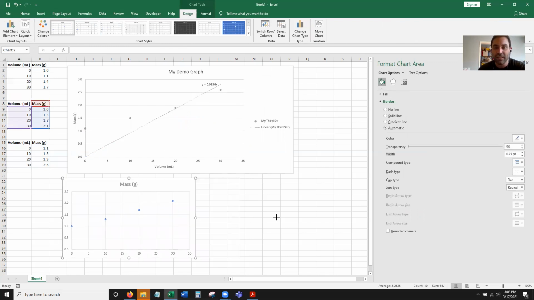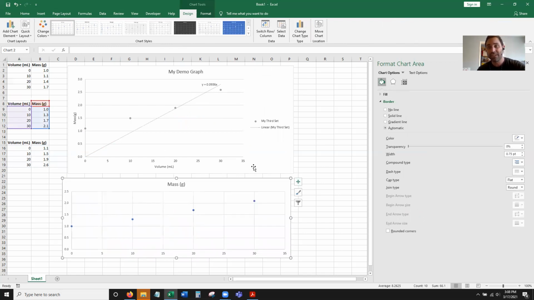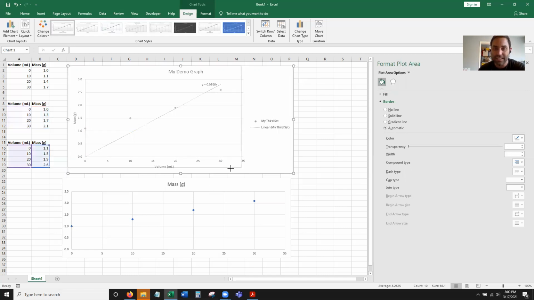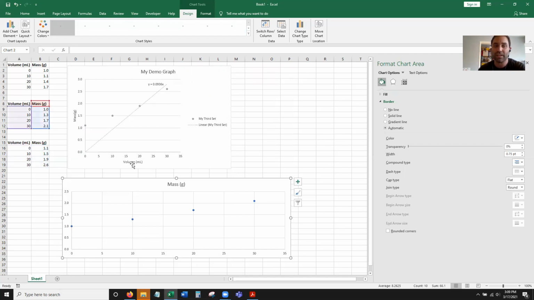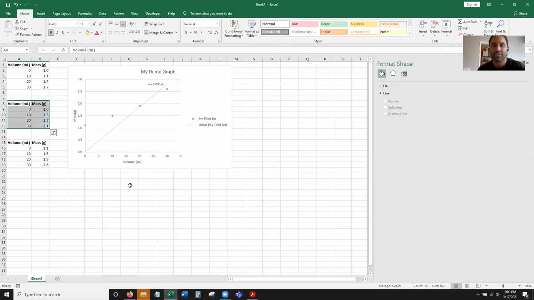But then I think that'll end up being more work overall, because you'll need to find a way to copy and paste these charts onto one sheet and display all the different charts, or just size them so that I can see them all on Excel, and then you'll be putting axis labels and chart titles on every single one. So I think that ends up being a little bit more complicated than just doing it all on one graph like I showed you, which is why I think the lab says one graph is a little bit better.